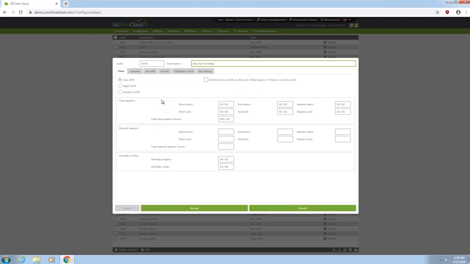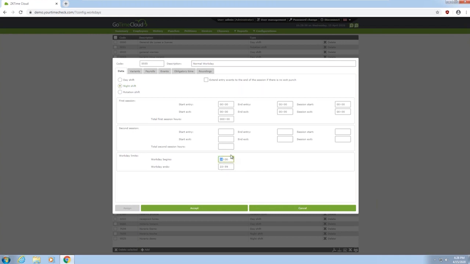What we need to take care of when we select day shifts and night shifts are the limits of the workdays. In day shifts, the workday is by default from 00:00 to 23:59, so all the punches between 12 o'clock at night and 11:59 the next night are contained in this workday. If we change it to a night shift, we need to change the workday limits.